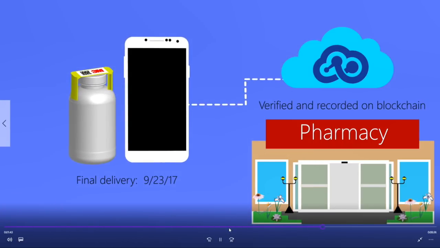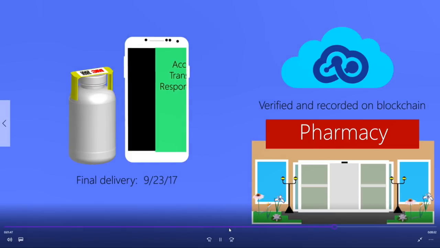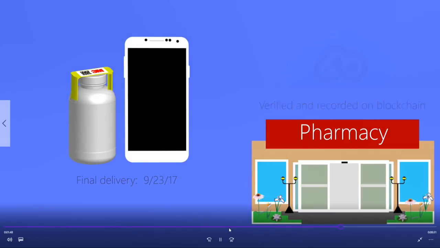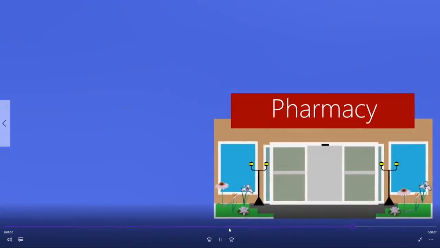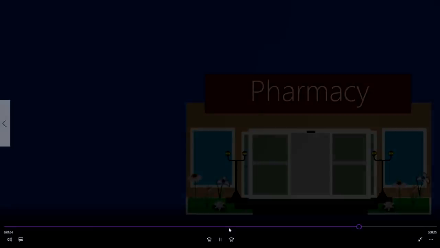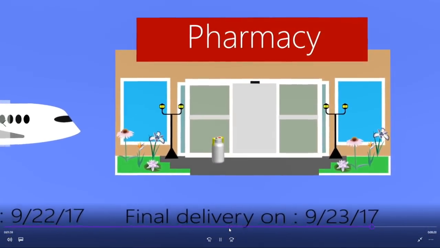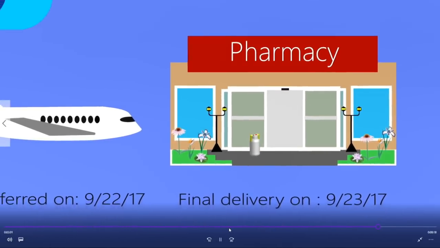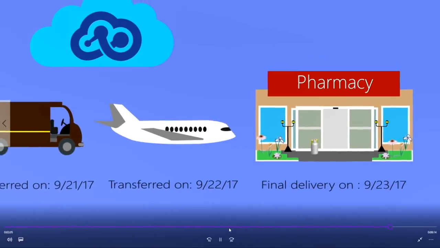So you have this label which has two different QR codes. It's almost like a key pair. And then we're tracking both that it's valid and where it's been. And then also, once it's been used, we can deactivate it. That's going to make sure that my mom and your mom, when they get their medicine, it's actually going to be the good stuff and hasn't been tampered with along the way. And if you look back, this is the data you'll see on the blockchain. So you have all these different events that have been recorded and translated.